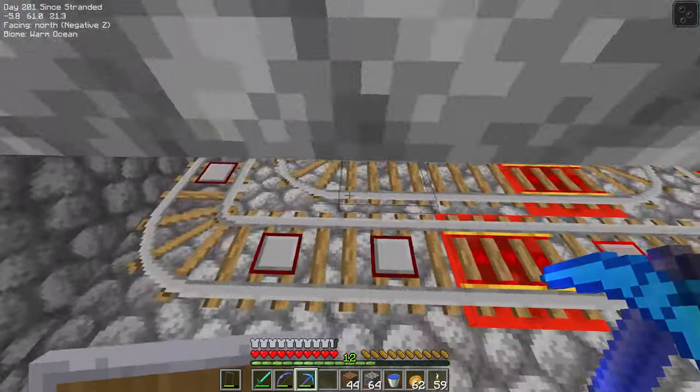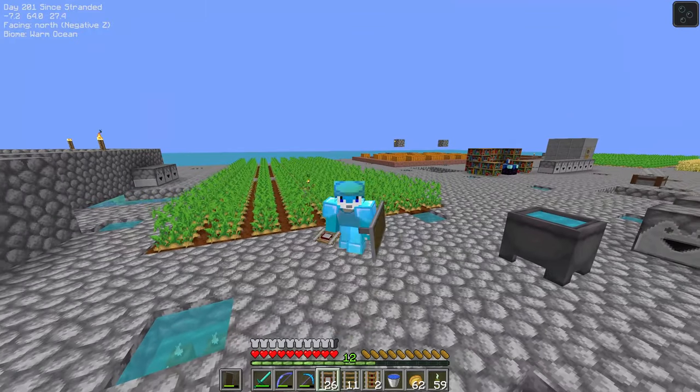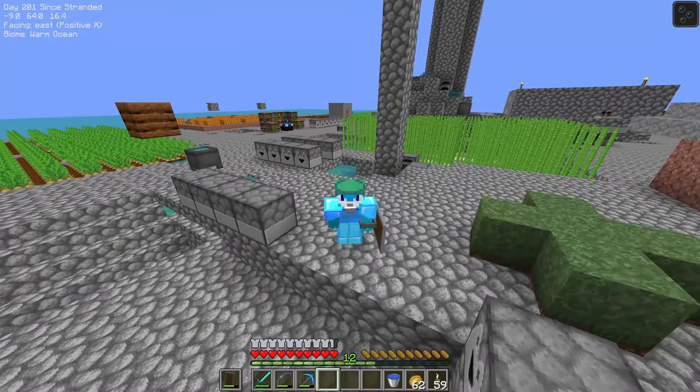So we're just going to replace all of the straight ones with the detector rails. So now we have a total of 26 detector rails, 11 regular rails, and 2 powered rails for whatever we may need to use it for in the future. So we're going to put these rails away and work on the next project.